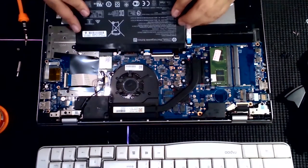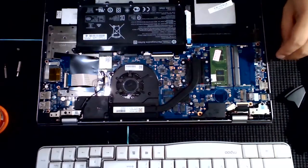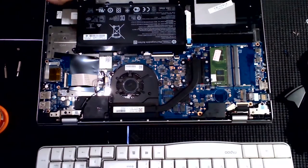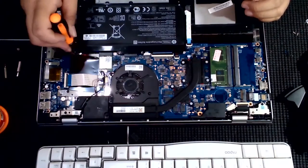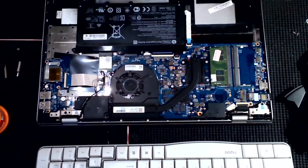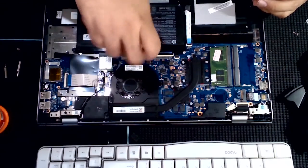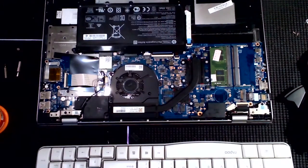So I'm going to put back the battery, and the battery is going to power on the laptop soon. This unit is made in China. Okay, going to put back the battery and we're gonna power it on without putting back the back housing. Let's see if it starts. If it won't start, then we are in deep trouble. If it starts, then we are not.